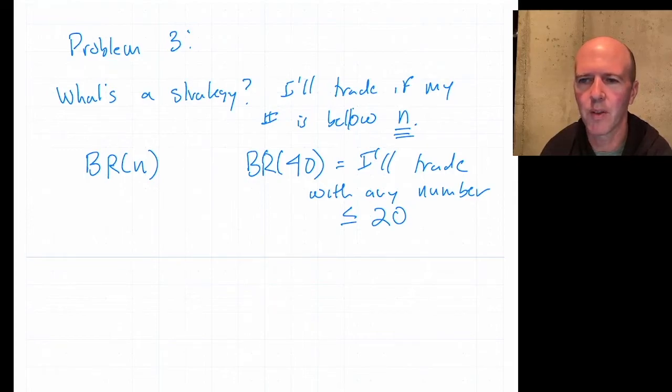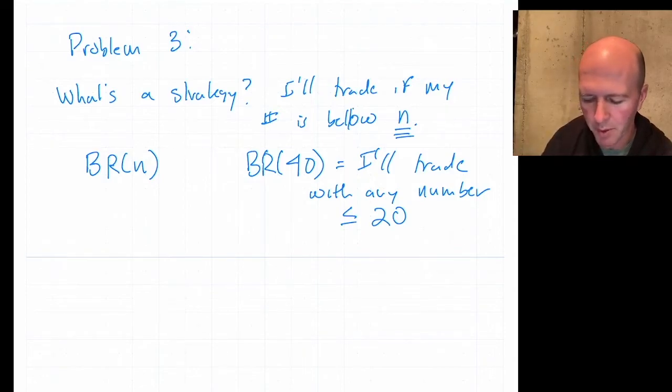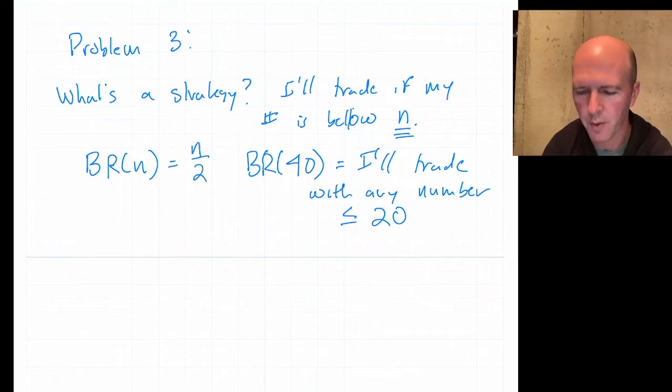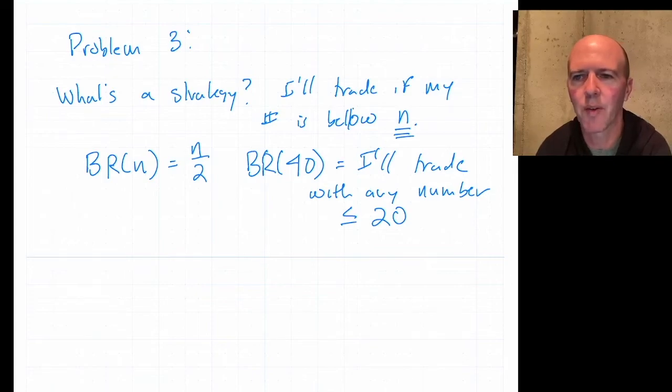What we're looking for is a steady state. And so clearly, 40 is not going to be a mutual best response, because if I thought you were going to trade with 40 below, I would only trade with 20 below. Right? And so in general, the best response to strategy n is going to be strategy n over 2, plus or minus 1, but that's not really the important part, because we already heard this, everything completely unravels.